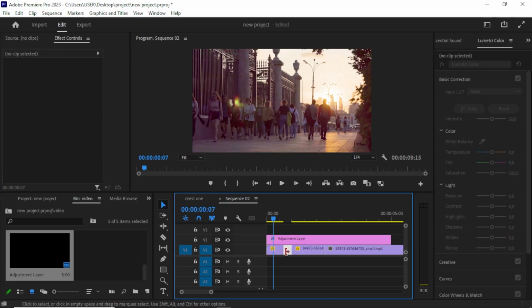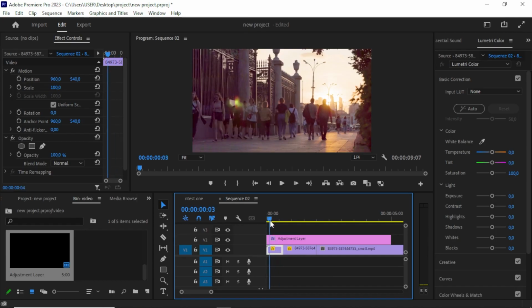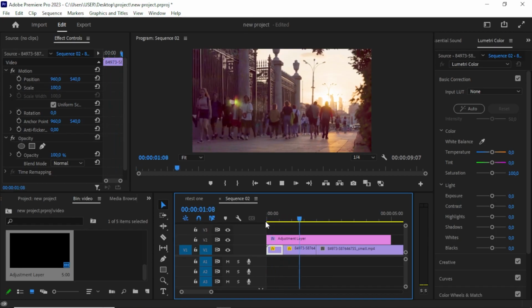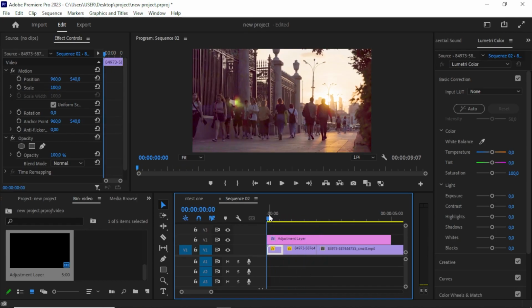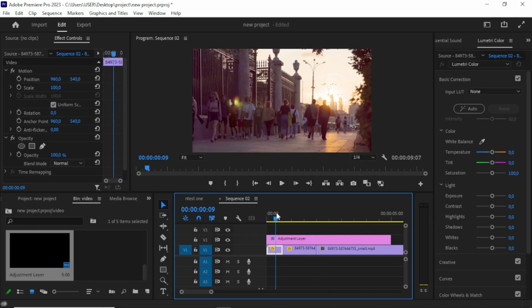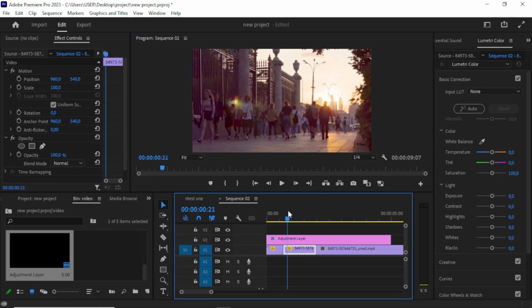You can just press this empty space and press backspace, so it automatically brings all the video clips that are behind, and it snaps to the first videos. We're gonna play fast, then it slows down. So that was pretty much it for increasing and reducing video speed in Premiere Pro.